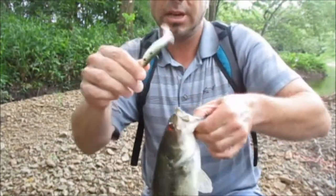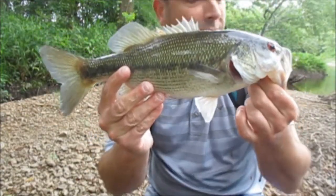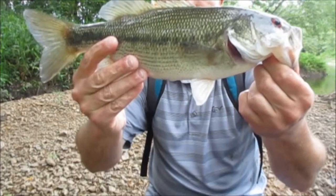Got him on the suicide shad. So, guys, what happened was the day sucked. The middle of the day was absolutely horrible. As the evening progressed, it got better and better. It's a pretty spotted bass and blood red eyes.